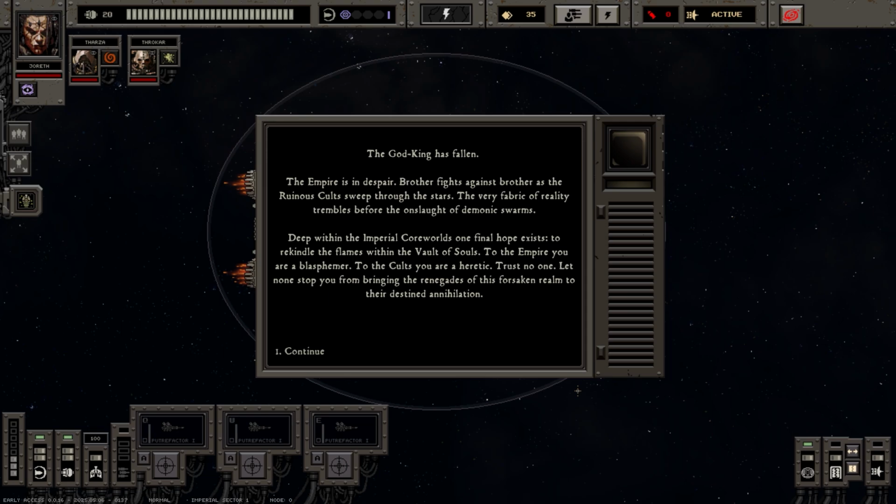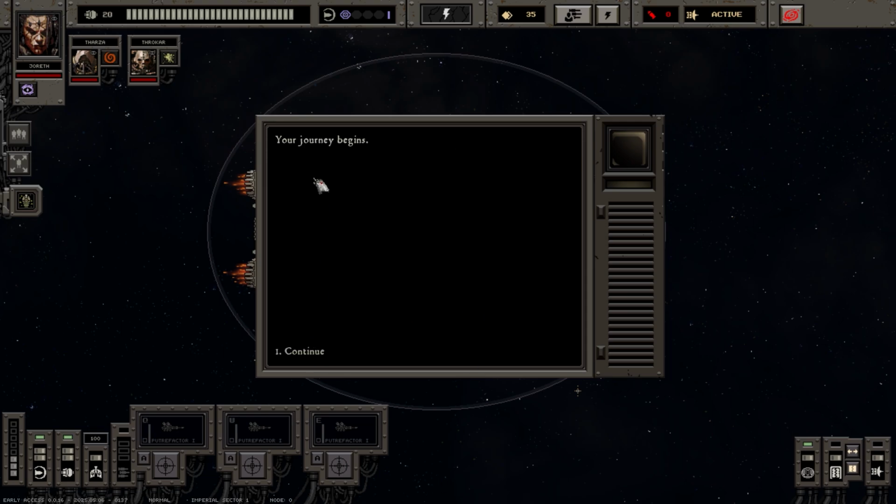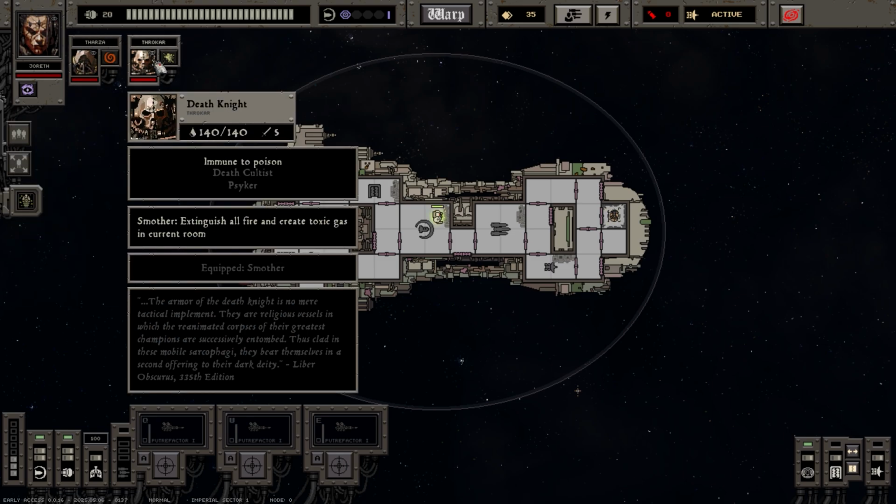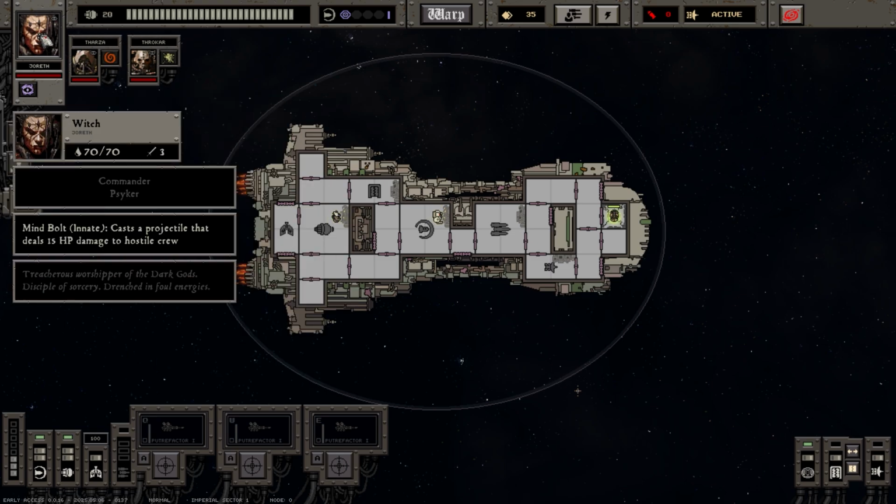Okay, so what are we going to do? Well, I'm going to click continue and your journey begins. So quick rundown of the UI. On the top left we have our commander and our crew. Should be pointed out if the commander dies, it is game over.